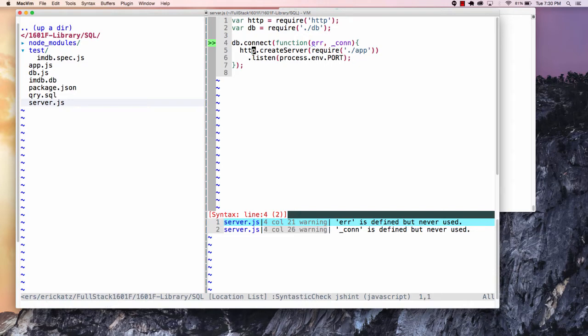At this point, we would be able to create our server with our application, but we have to tell our server to listen. This is where we pass in the port. So we're going to be able to run node, specifying a port first. We'll specify a port, maybe 3000, and then we'll say, node, we want you to load the server.js file, or nodemon if we wanted to restart it if there were any changes.